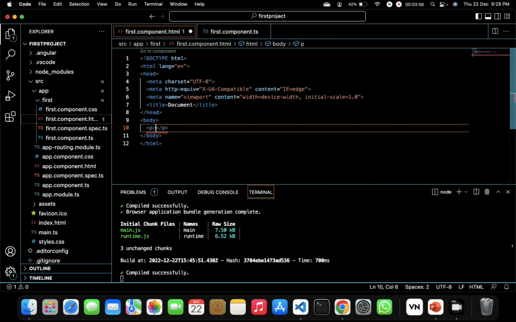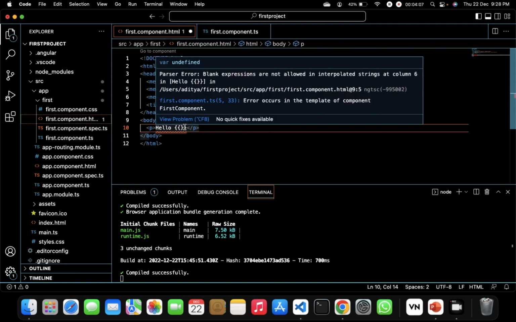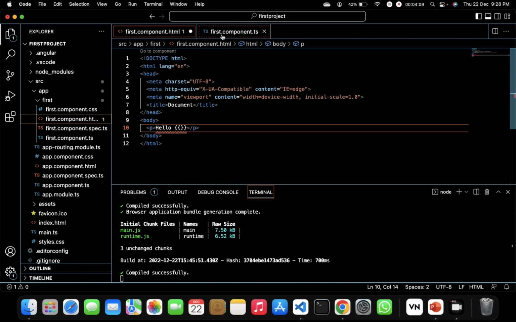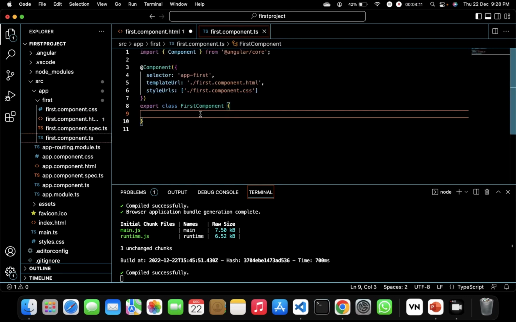Now, into the p tag, let's suppose I say hello, and I want some name here. So I use double curly braces, inside which I use the variable I define here. Like here we can say name equals angular, and just save this.